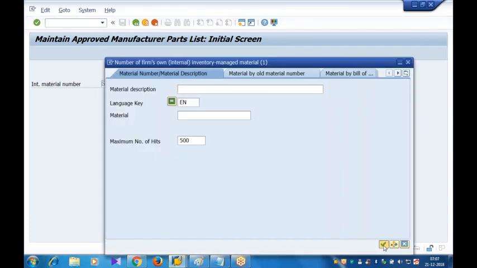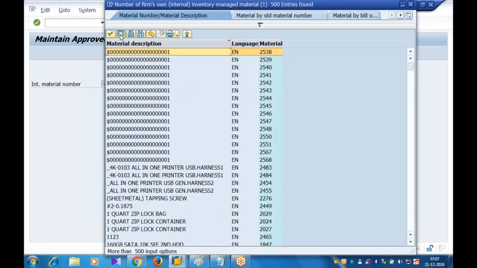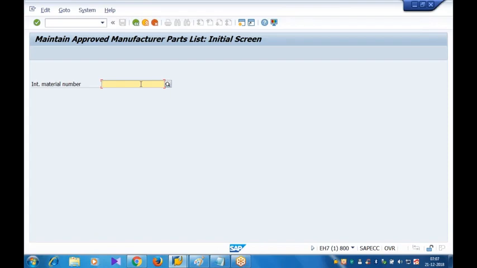When I continue here, it is showing lots of materials. For practice purposes, I'll just provide one material, J4360. Any material you provide doesn't matter, you just have to provide one existing material. So I browsed it and got one material, J4360. Do we have any other buttons to click here? We don't, so we need to take the help of a functional consultant to understand how to navigate to the next screen. Since I don't have any buttons here, let me just press enter.